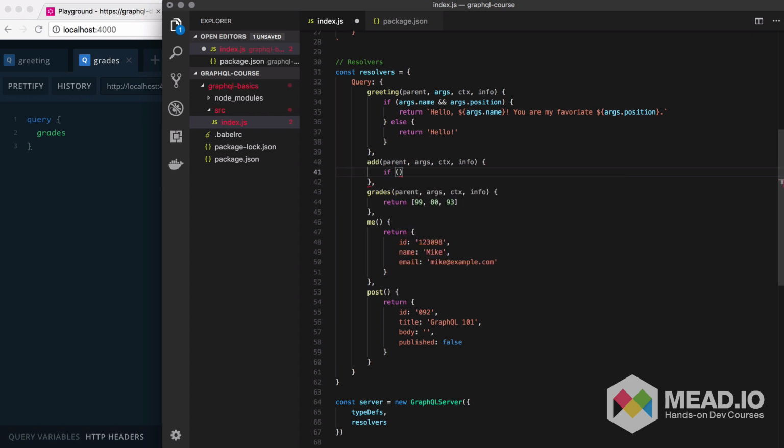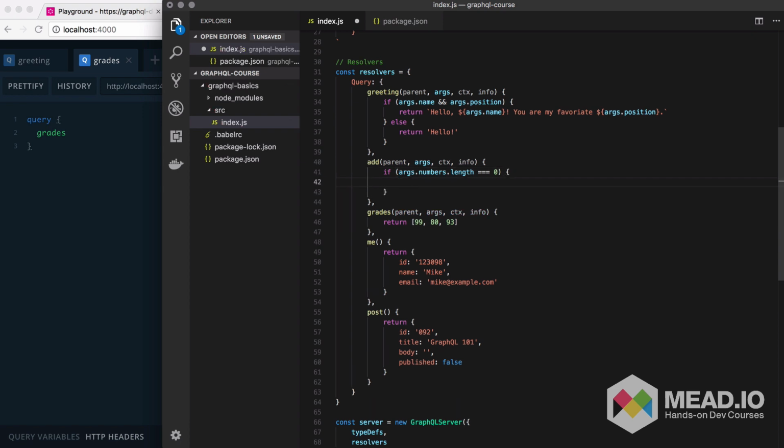So we know there's going to be an array, but it might be an empty array. So we can use an if statement. If we're going to check args.numbers, which we know is going to be an array, and we're just going to look at its length property. If the length is indeed equal to 0, what are we going to do? I'm just going to return 0. So we'll say that if you don't add up any numbers, you're going to get 0 back.